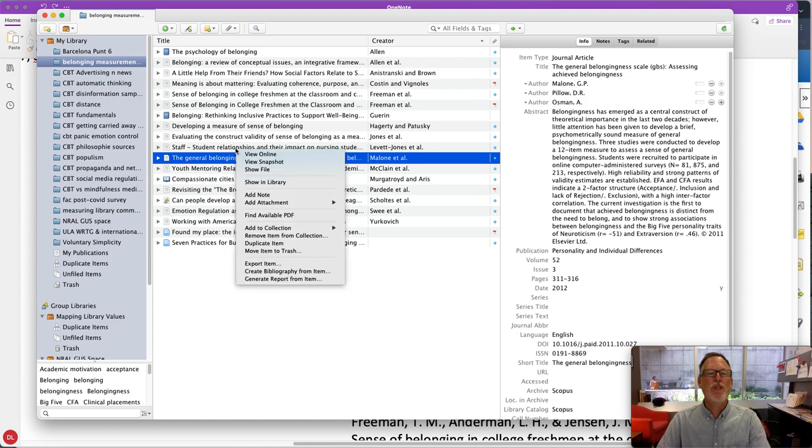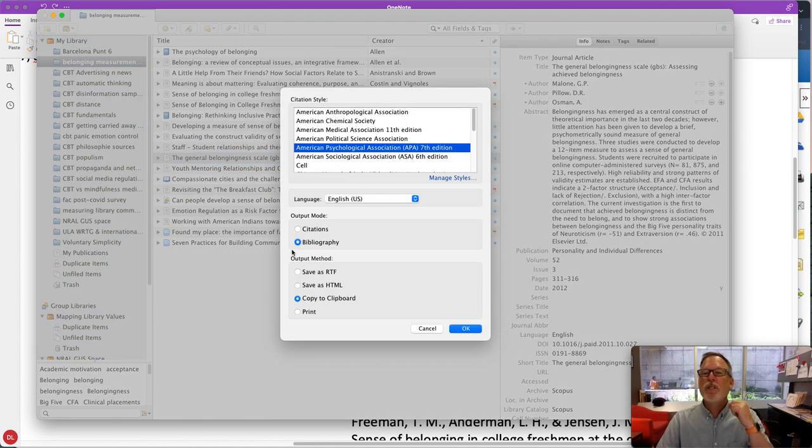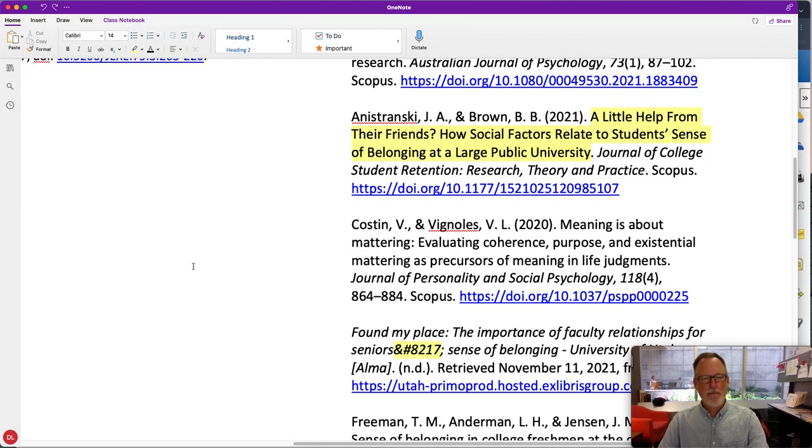You can also do individual ones. And for this one, let's do an inline citation in APA style. And that one looks like this. This one has very little and always refers to something at the bottom. So never do one of these unless you have a citation at the bottom so people could look it up.